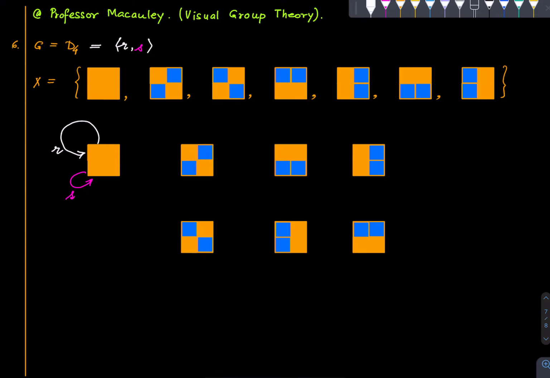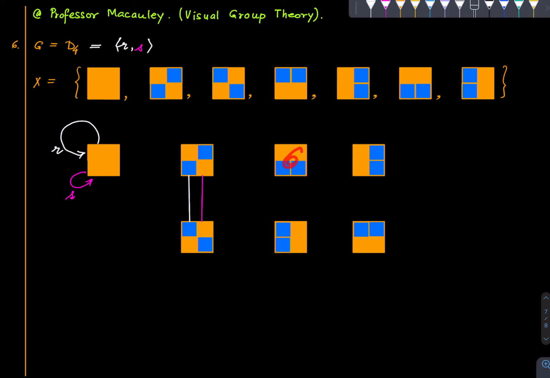Okay, so what happens if we rotate this by 90 degrees anti-clockwise? You get that guy. And what happens if we rotate this 90 degrees anti-clockwise? We get that guy. So we may just delete this arrow. Basically, you can just keep switching between this and that if you keep rotating by 90 degrees. And what about reflections? If we reflect this guy by this axis, we get that. And if we reflect that, we get that. So I'll also join it by a red edge.